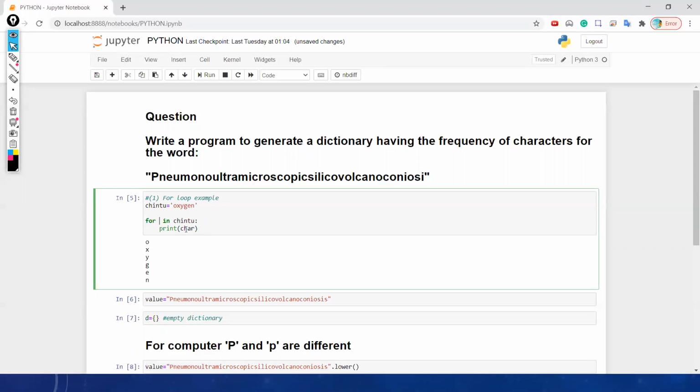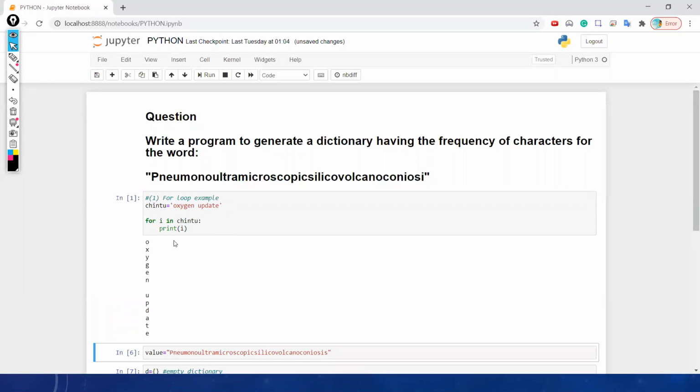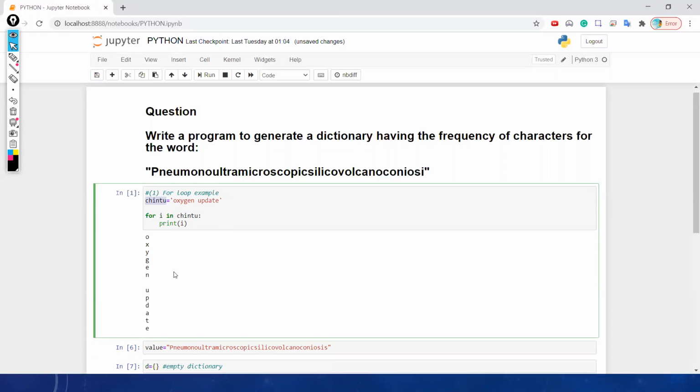You can write anything, this is a naming convention. I have used i here and I will print i. And if I print this, you can see that you will get oxygen updated. So in this way you can store it in some variable and print it again and again.